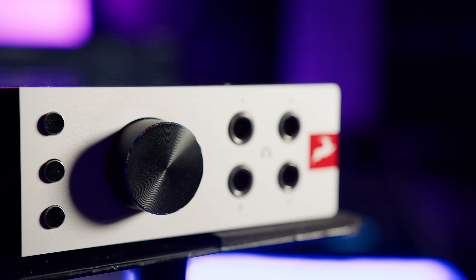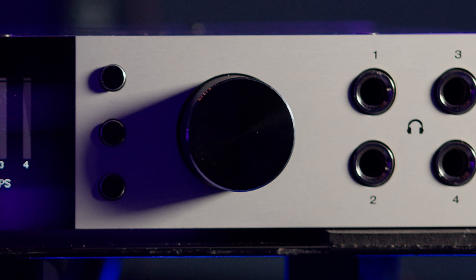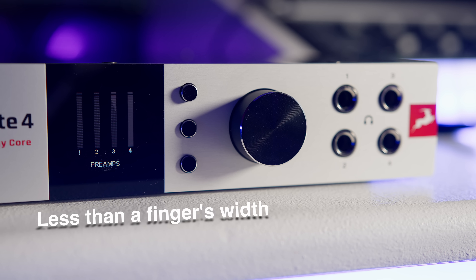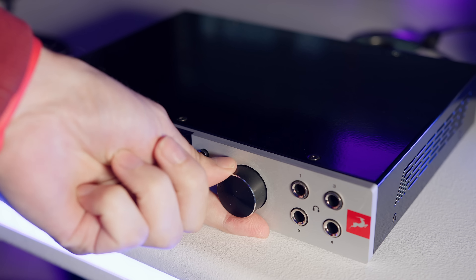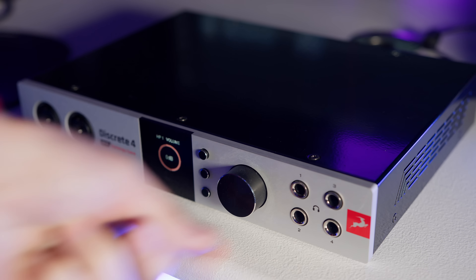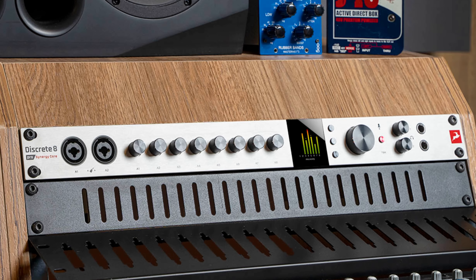In terms of the general form factor, it's a decent size but it's quite fiddly to use the encoder knob on the front. This knob controls the speaker and headphone monitoring volume as well as the preamp gain and various other settings. The interface has a small footprint, which means the encoder knob is squeezed into quite a small space on the front plate, and the distance between the bottom of the knob and the surface the interface sits on is pretty minimal, meaning your fingers have to be reasonably nimble to turn it 360 degrees or else you'll be grazing your knuckles on the table. The 8-channel variant, the Discrete 8 Pro, is rack mountable and so this can somewhat negate this issue.